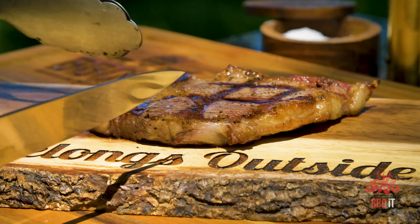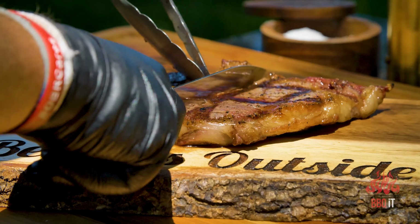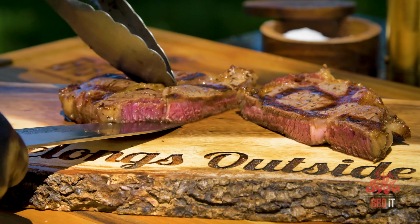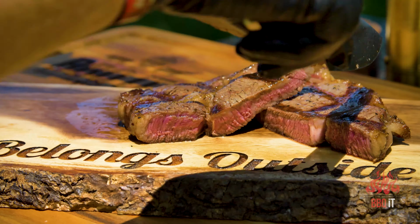And it's been about 5 minutes. Let's cut into this thing and see what we're working with. Look at the juice on top. It's just beautiful. Oh yeah, that's the color we want. Beautiful pink, warm, done. Probably temping at 130 by now.